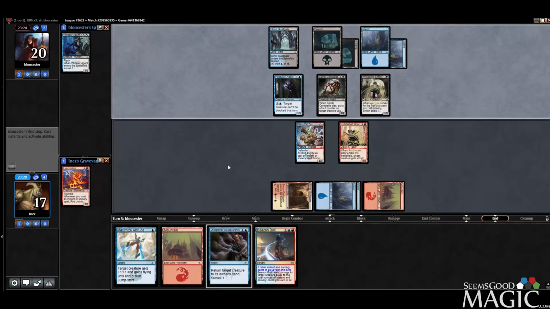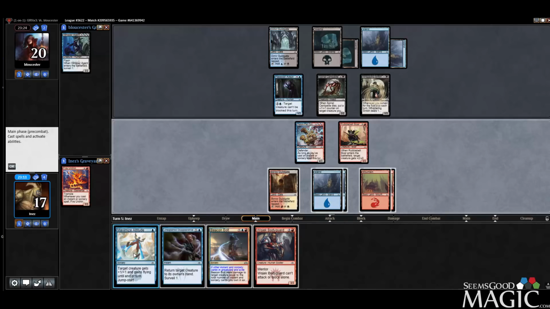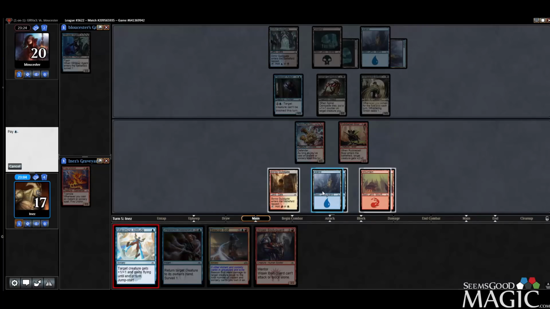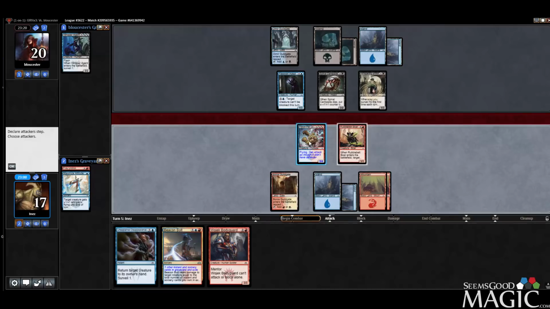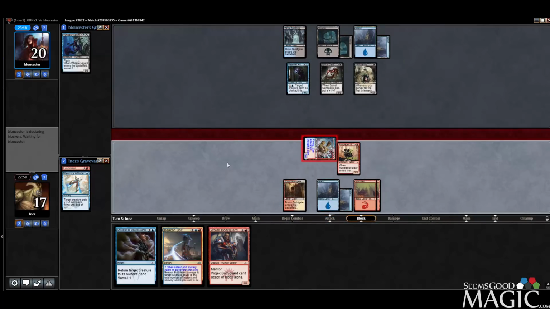Not attacking that time, though. No siree. Alright. So we've got the Bodyguard. We probably just go Altitude. Get in for 5. Because flying is good. And then we'll just play a Bodyguard and chill.